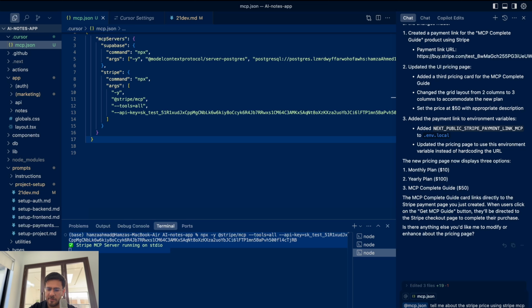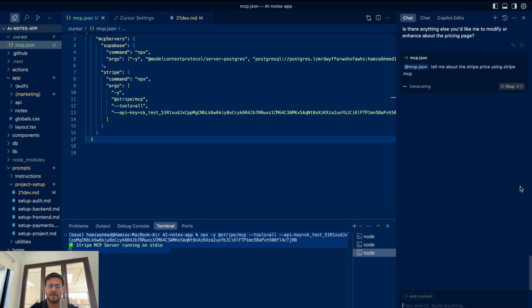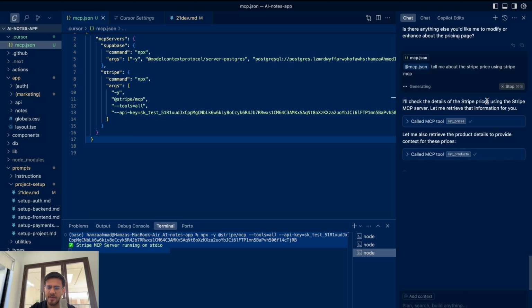Tell me about the Stripe prices using Stripe MCP. As you'll see in this Stripe scenario, it goes on to call the tools for Stripe, which we integrated before. And I'll show you guys how to integrate this.